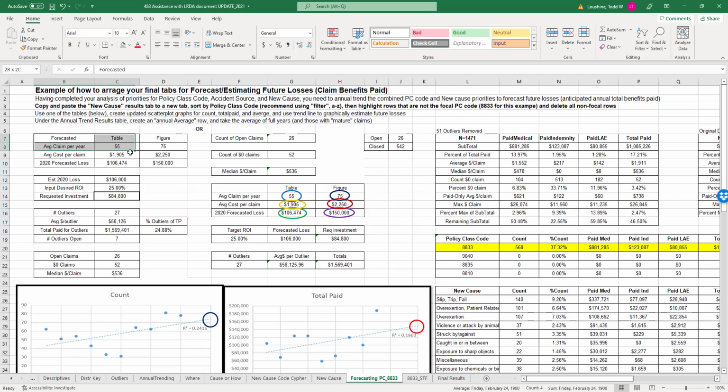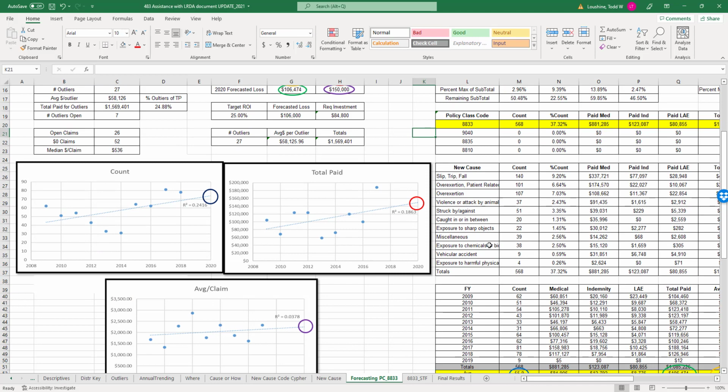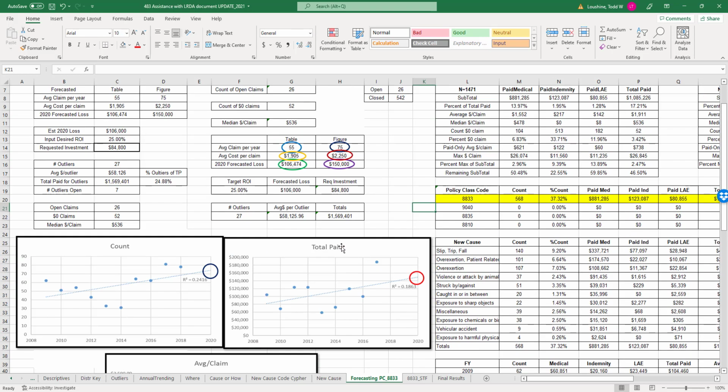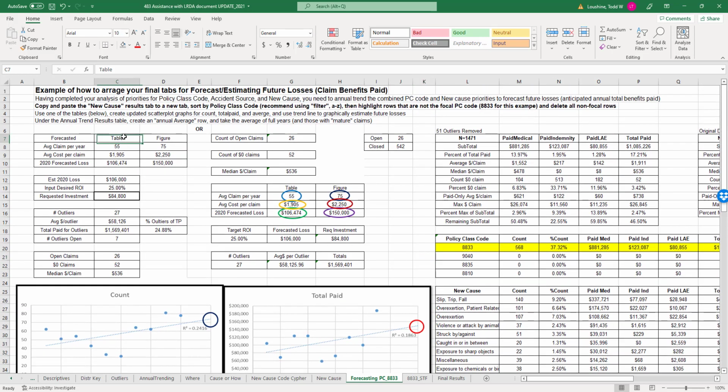So I tend to like this table here on the left, with the idea being that when we have this was fiscal year, we're using calendar year for our current thing, is that we've got these totals, and then we're going to have the average, and we're going to use the averages, just a straight up annual average for the entries that say table.